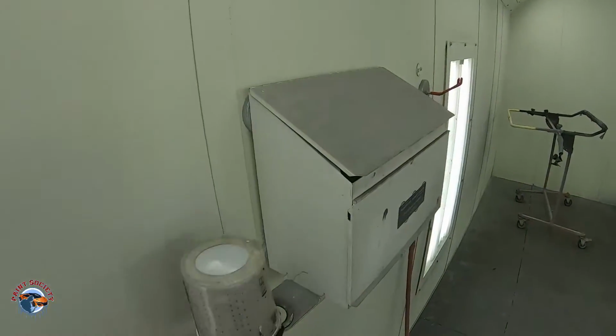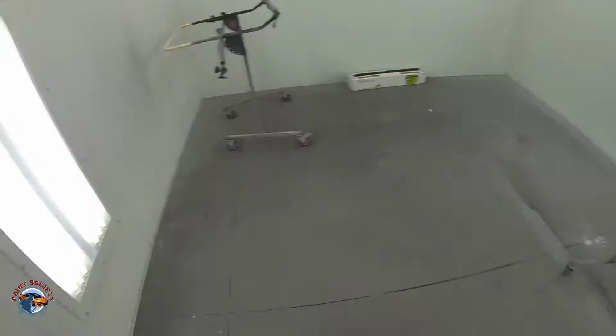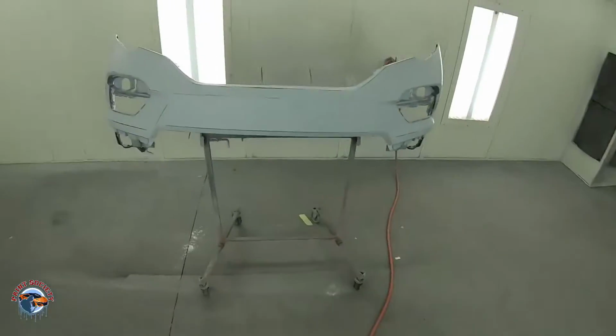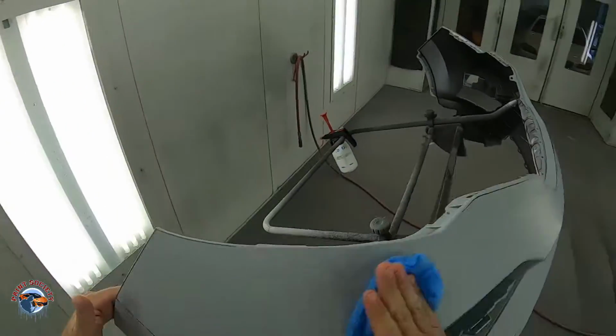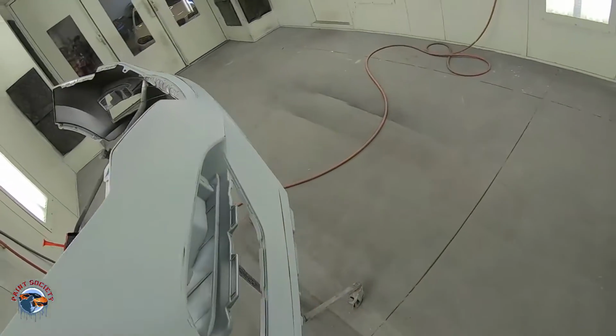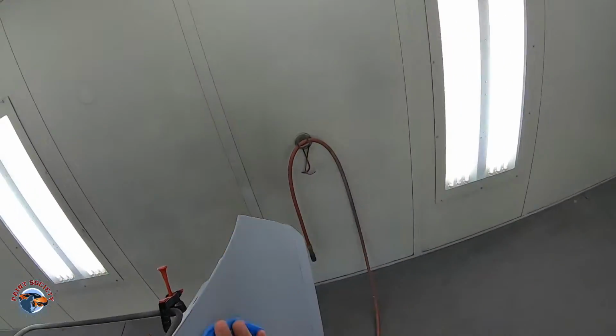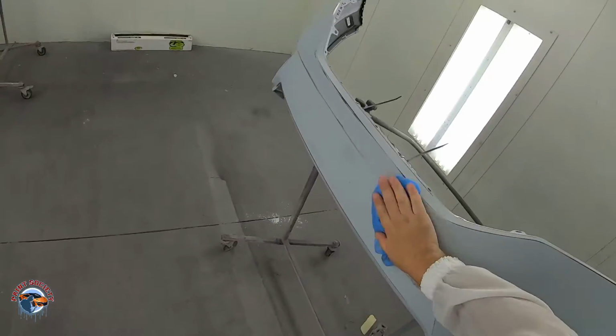Okay, we're jumping right into the booth here. The first thing you want to do, you want to tack it, get off any of that lint, okay? I should be wearing gloves, but my hands are a little bit muggy. Gloves won't go on at the moment, so.